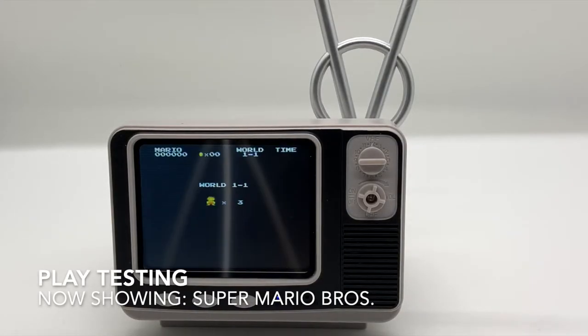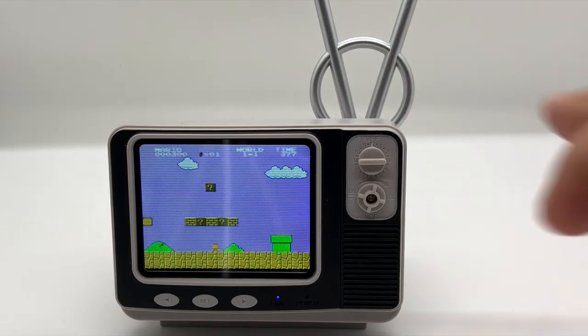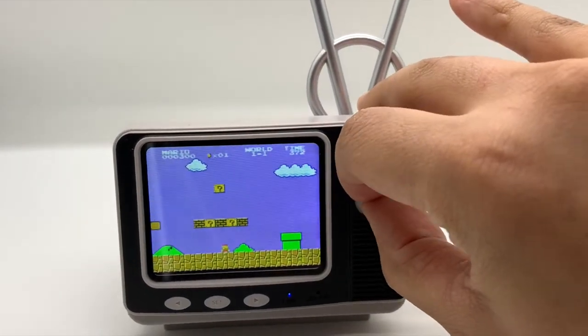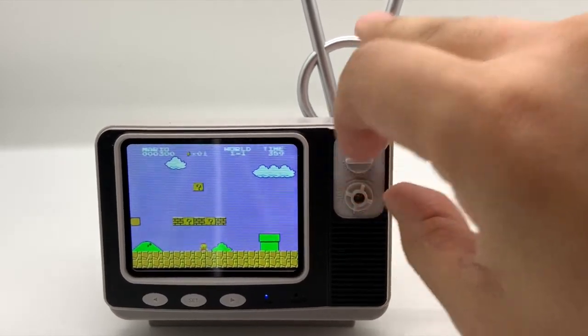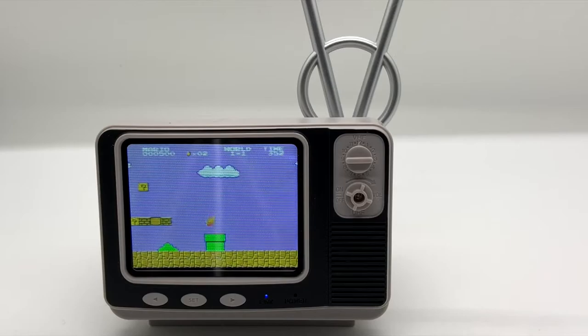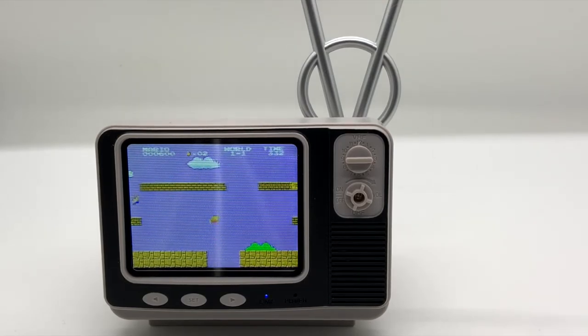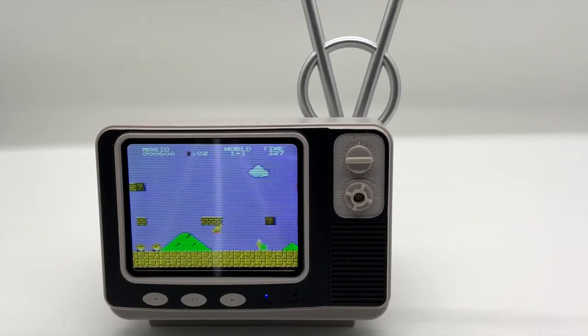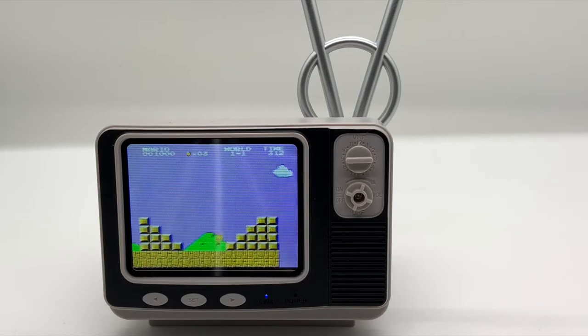I figured I'd start off with some gameplay from a game that most people should know — here's Super Mario. I have the volume set on full in the beginning but I do dial it down. This can get pretty loud, and the audio gets crackly, so it's probably better suited for a lower volume. The screen is a tiny touch better in person, though it is very much saturated compared to traditional TVs. But it does work — it gets the job done. The buttons are also responsive; I didn't notice any major lag, and it seems relatively sturdy.